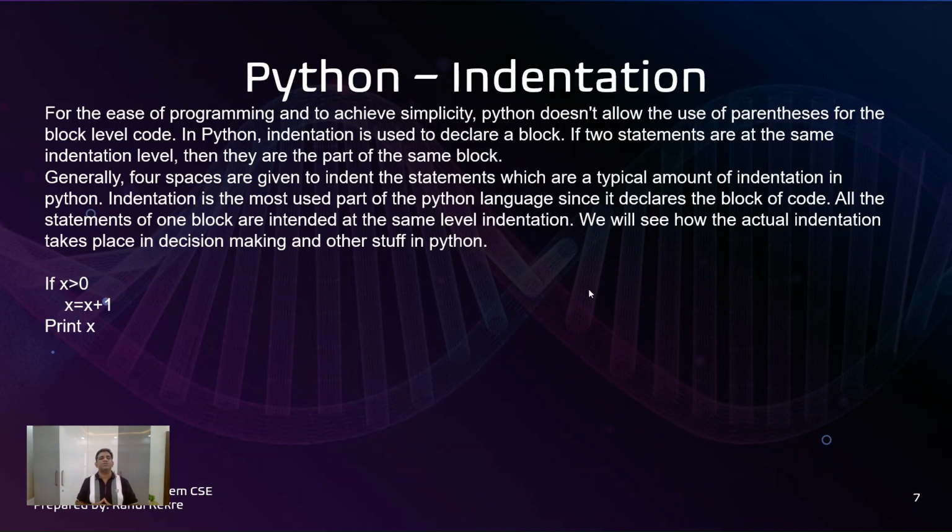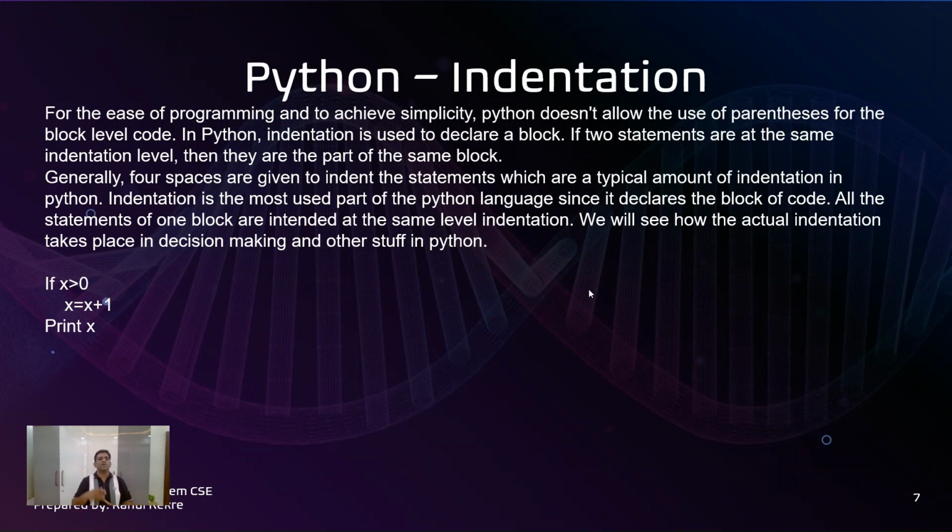So what is indentation? Indentation is nothing but changing the spacing from the left of the code. Whatever is falling under each other from the left is in the same block. After that, if you give four spaces, that is in another block. After that, if you give another four spaces, that is in another block. So that is the magic of indentation.